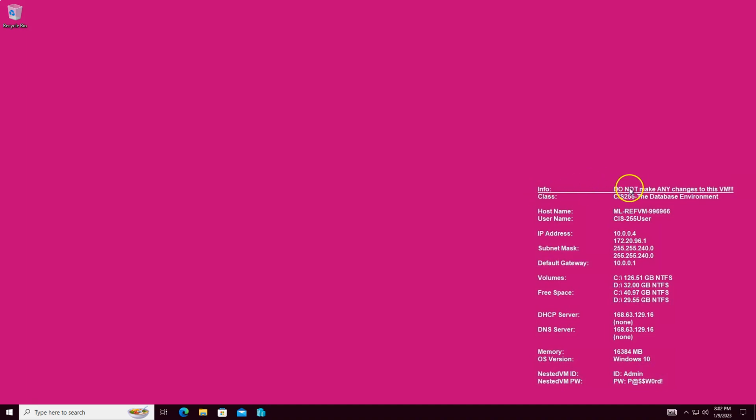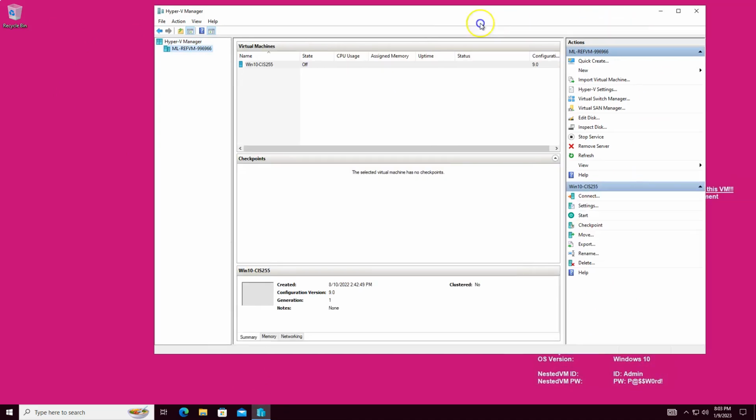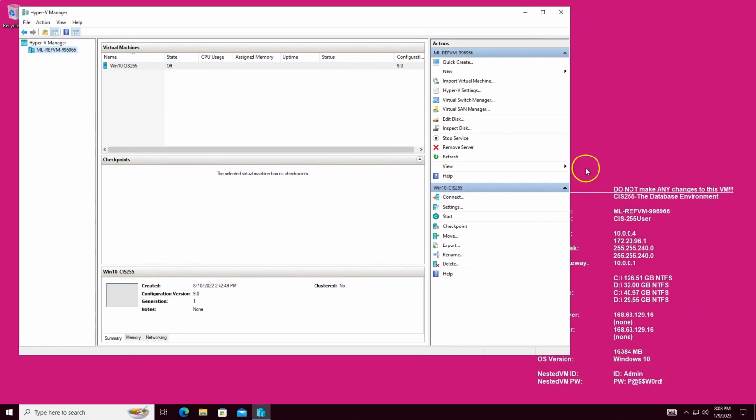I put a note here at the top of this tool. This is called BG Info. Do not do anything to this machine. Don't run Windows updates. Don't install or uninstall any programs. This is your host computer. Your host computer for the database class consists of 4 cores and 16 gigs of memory. I can see that information here. Now, not the 4 cores. I have that information elsewhere. Down here in your system, your taskbar, I've got a link to a program called Hyper-V Manager.